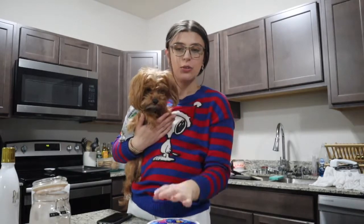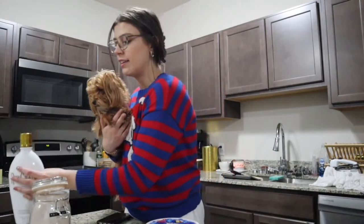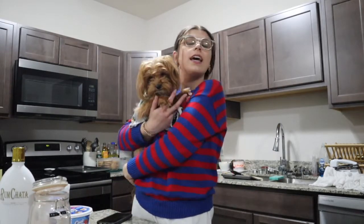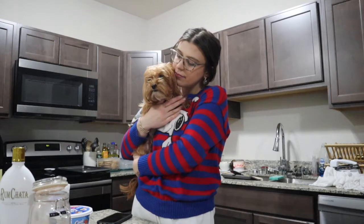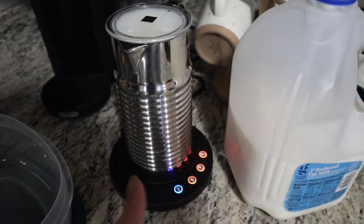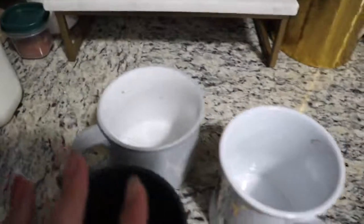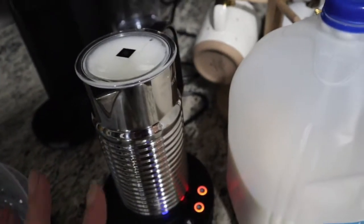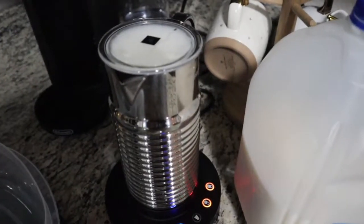Next up we are gonna make some alcoholic hot chocolates — really simple. All I'm gonna do is just make hot chocolate and then we bought some of this RumChata, so we're just gonna add this to our hot cocoas. We have some Cool Whip that we'll top them off with. Yeah, we'll have those to drink and then we'll all decorate cookies together. Over here I just have our Nespresso frothing our milk right now, and then I have our cups all set up. Hopefully this works — I've never tried making hot chocolate this way.